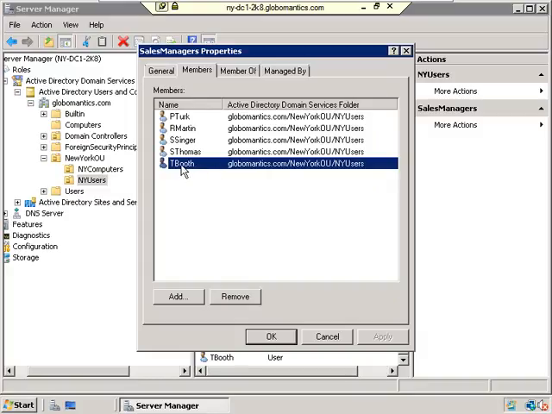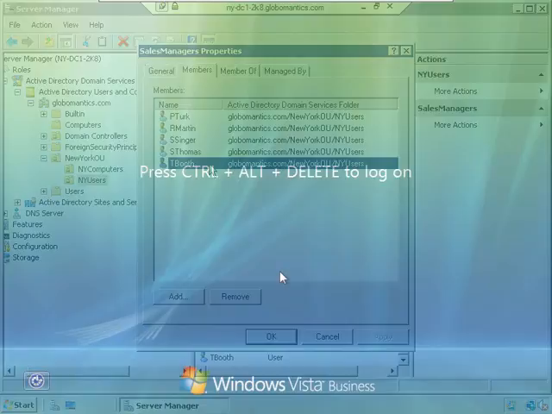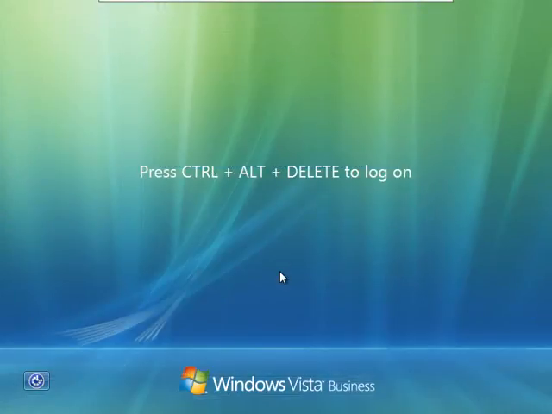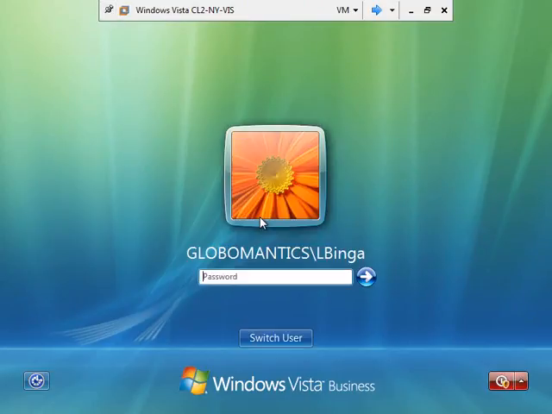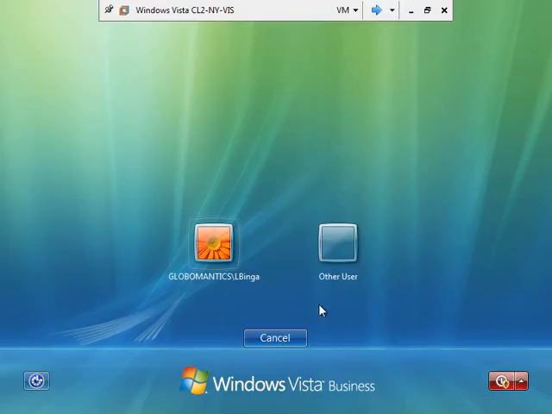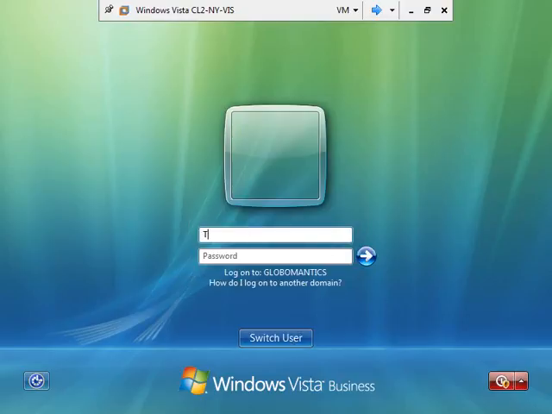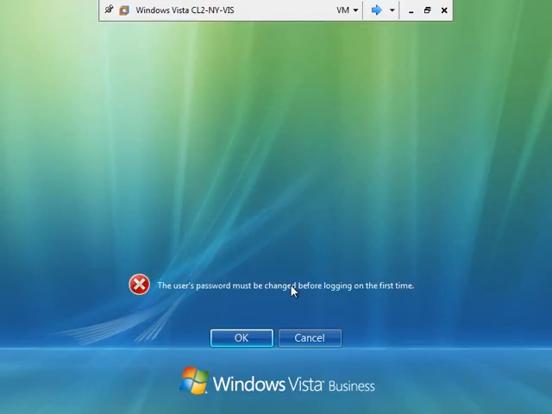Okay, so we're going to go over to client 2, that other Vista machine, and we're going to log in as T booth, and let's see if we still have access, if we actually have any kind of access to sales managers. All right, so here we are over on CL2. Let's go ahead and make sure that we know where we're at. There we go. And so I'll do a quick Control-Alt-Delete here, and right now it's trying to log us in as L Binga. And remember, L Binga is a member of the sales users, right? So let's switch user. We'll go to the other user, and we're going to do T booth this time, and we'll log in as this user.